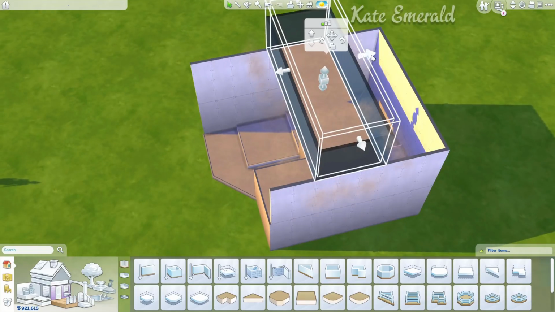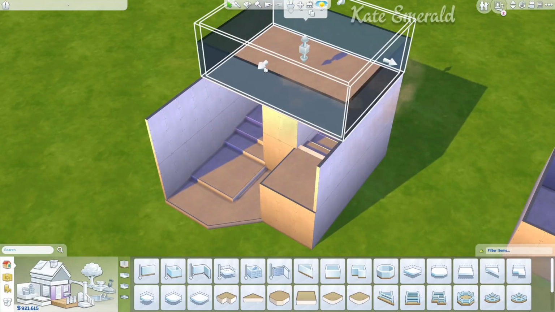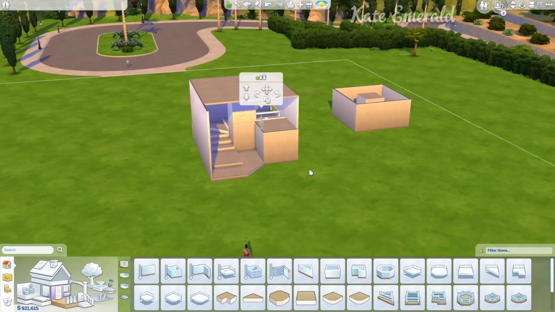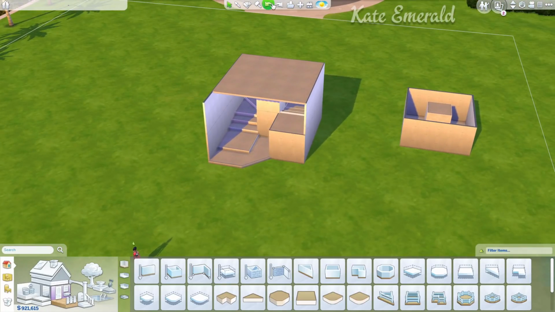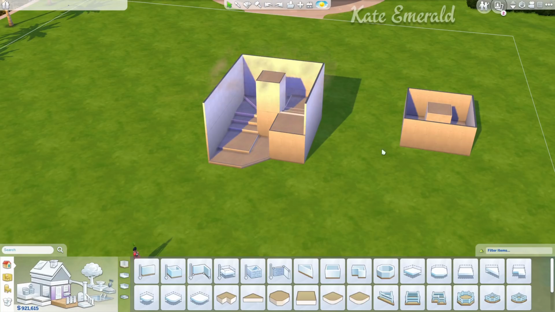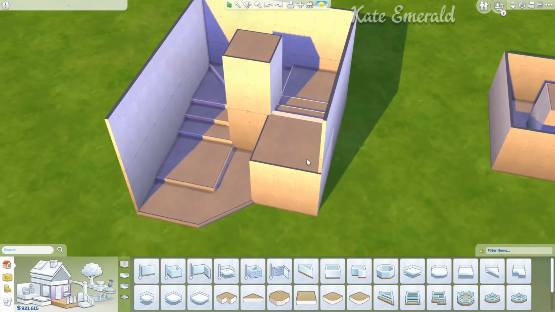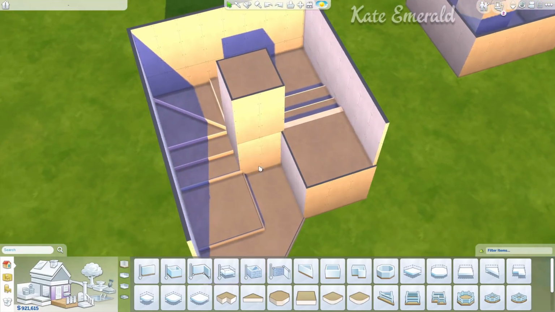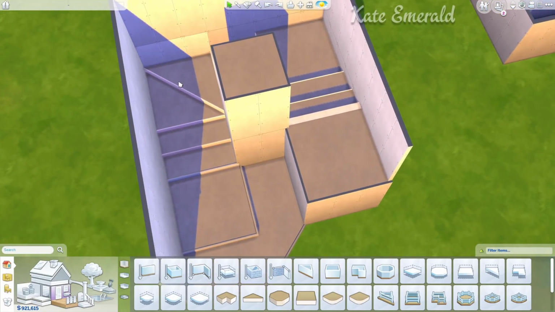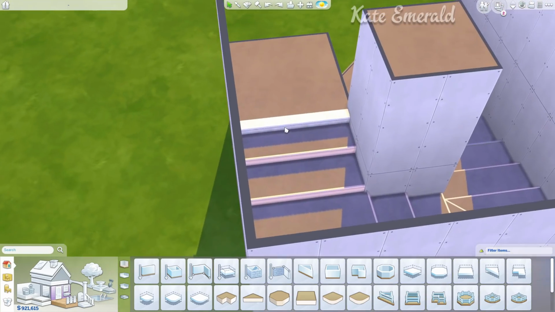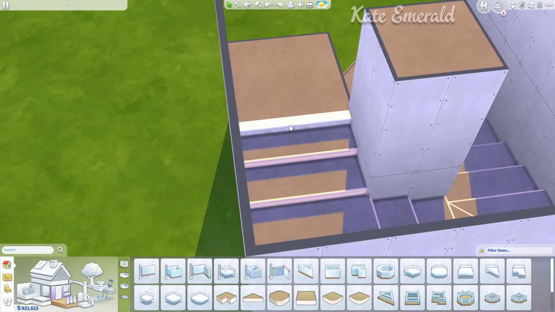And the great thing is you don't have to build these first the way we had to do with the old stairs, before the configurable stairs were added. Now it just all works and you can build it whenever you want. And this is just great. So no tricks needed for this. You just have to keep in mind that you have to delete the wall, otherwise you can't attach the stairs this way. And you need this triangle for this exact layout, otherwise the height difference would be too high here and the look would be different.